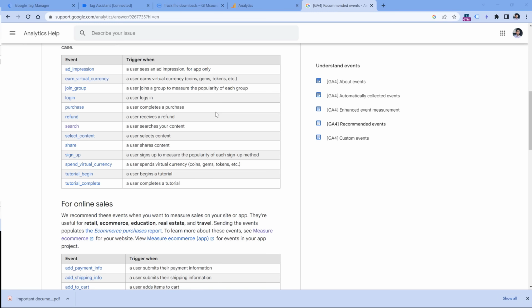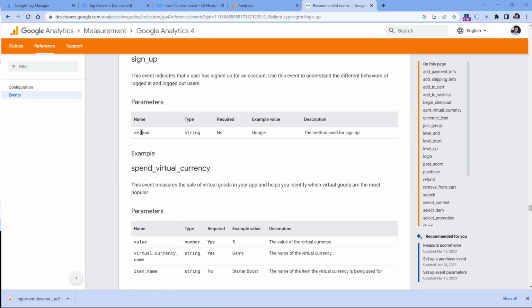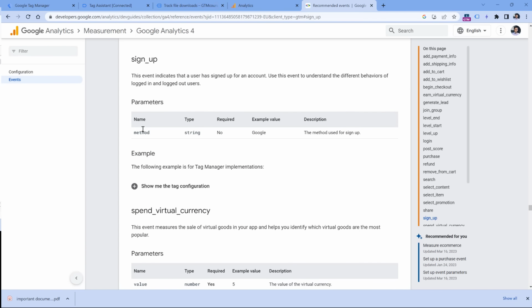For example, if someone registers on your site, Google Analytics recommends to send a sign up event. You can click, and here it will show you a recommended parameter, which is not required, but if you want, you can send it. For example, this method parameter can mean the way the user signed up. Was it with the email address, maybe with the Google account, maybe with some other account?